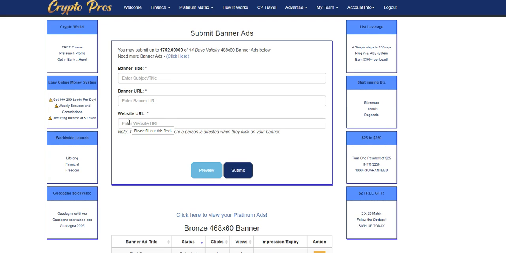Hopefully it helps you understand a little bit better what information you need in here to submit ads. If this is the only online opportunity you joined, you may not have anything to advertise right now. But if you are in any type of other business, as I showed you, I was in Hashing Ad Space, I put a Hashing Ad Space banner up. If you're in any of the other businesses that are in our downline builder, maybe you want to advertise those with your credits. But you do not want to advertise Crypto Pros, because you're advertising to other Crypto Pro members. It's a waste of your time, a waste of your effort. No one's going to click your ad because they're already a member of Crypto Pros.